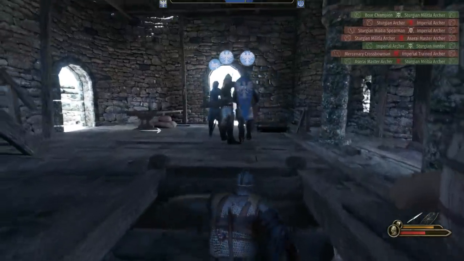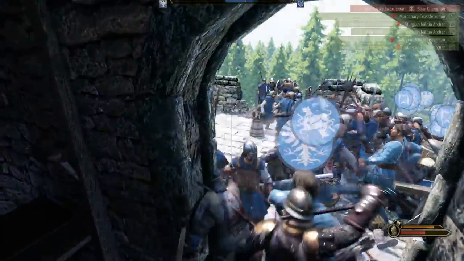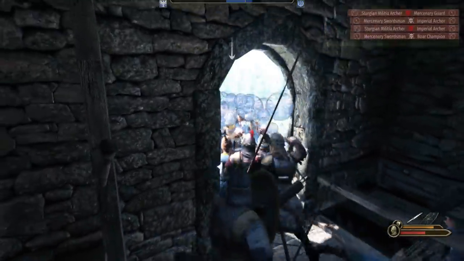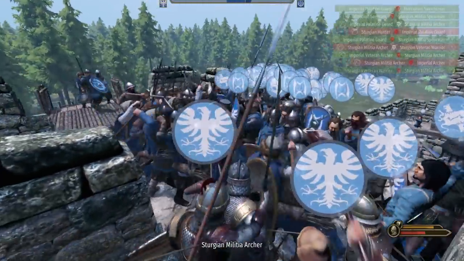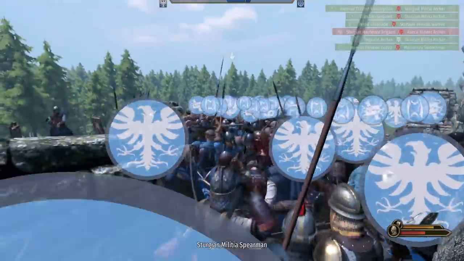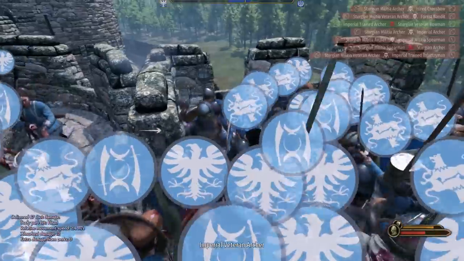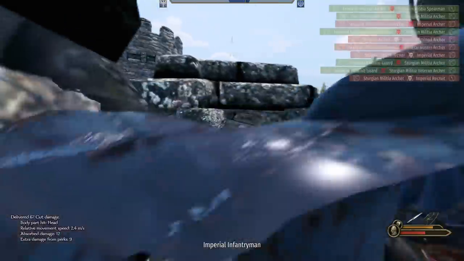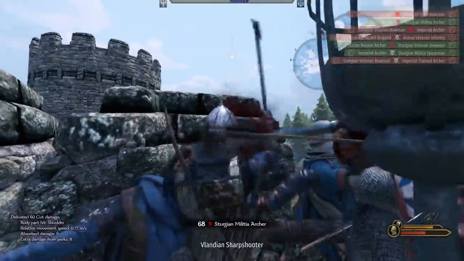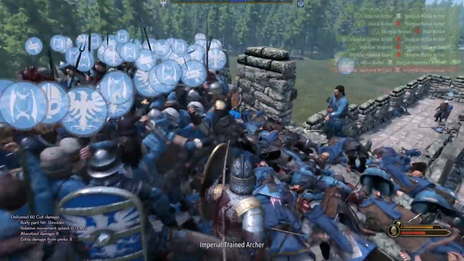Watch out, watch out. I'm getting stuck on the stairs recently. Oh, they still have a force. Come on, there we go. Push. Shield bash. Oh my god, might have to go first person here. Shield bash. Yes, very nice. Good job.